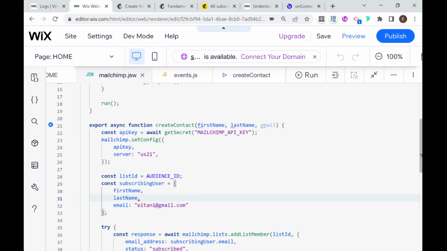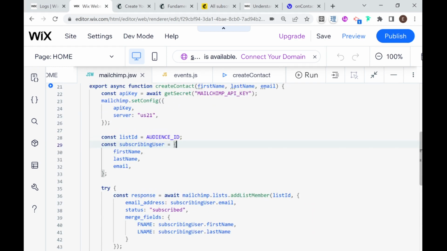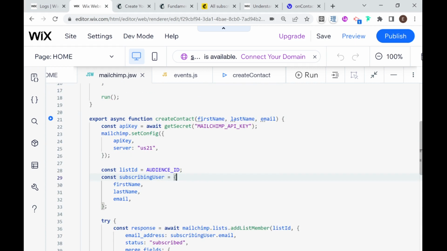Remember, when you pass in a variable like this, it's basically the same thing as firstName: firstName. So this is the same thing as this, and obviously this is going to be equal to whatever we pass in as the parameters for our function.